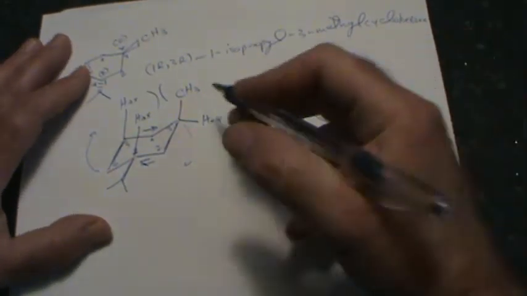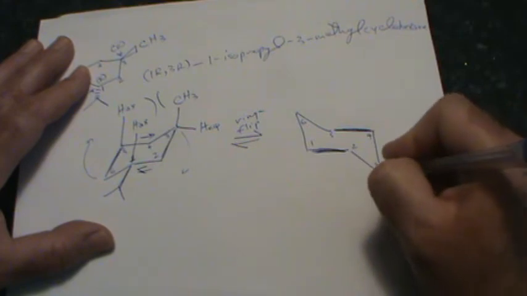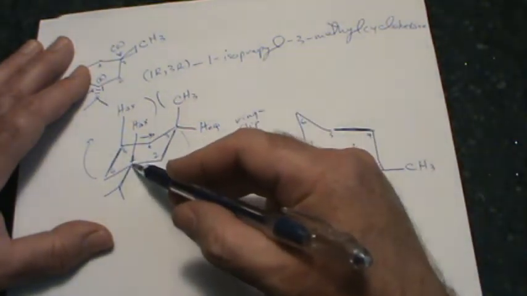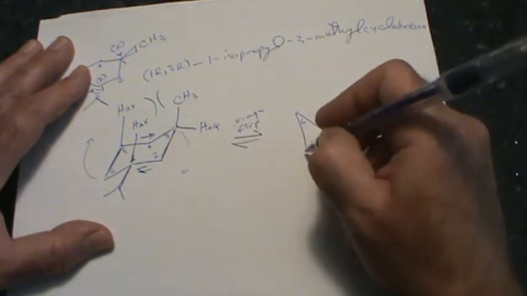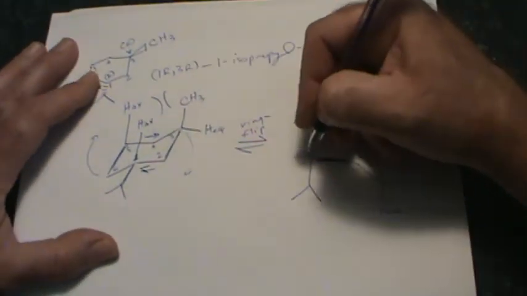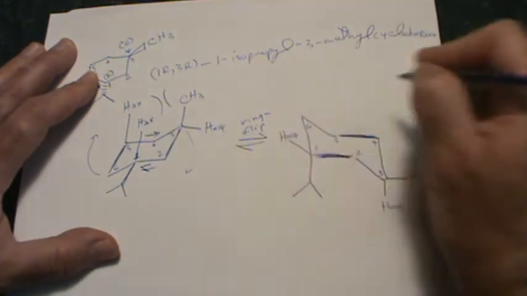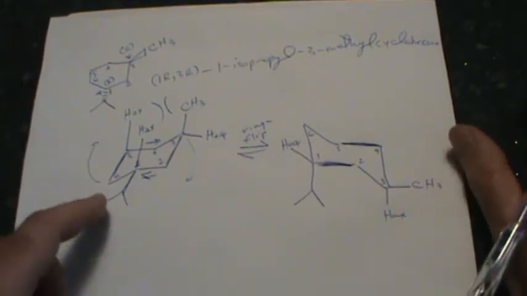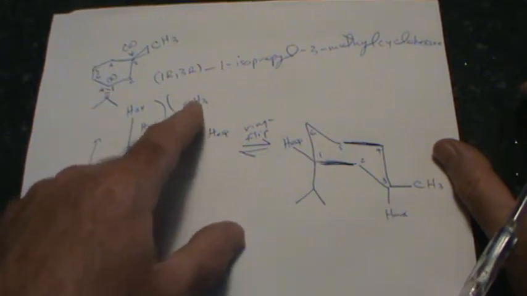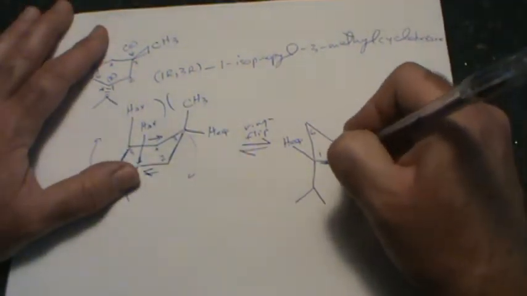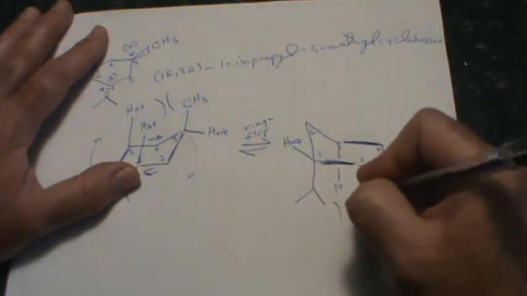Okay, well, methyl was, in this other chair form, axial up, so now it will be equatorial up, and the hydrogen moves from equatorial down to axial down. Over here at carbon 1, my isopropyl group was equatorial down. Now it will be axial down, and the hydrogen, which was axial up, will now be equatorial up. So what have I done? I've essentially swapped my equatorial groups. The isopropyl was equatorial in this chair form, the methyl axial. Now the isopropyl is axial and the methyl is equatorial. I need to consider syn-diaxial interactions for this isopropyl group. And there they are.